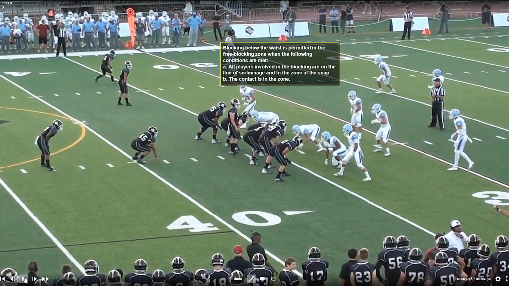Okay, so the rule book says that blocking below the waist is permitted in the free blocking zone when the following conditions are met. So the first thing is the block has to be in the free blocking zone, right? It's the only place we can block below the waist legally. Additionally, all players involved in the blocking are on the line of scrimmage and in the zone at the snap. So, remember, the zone goes 4 yards to either side of the ball, so about, generally, inside the tackles.